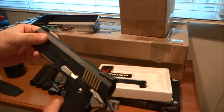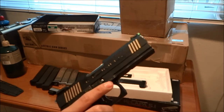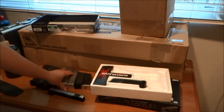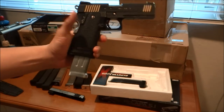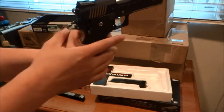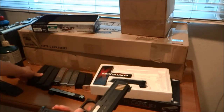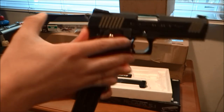The thing to know is it's short stroked - the slide catch does not engage at all. There's a screw inside to prevent the slide catch from going upwards even when the magazine is empty. The best part about this thing is it's fully automatic. I got regular mags, and this is what it looks like with the pro wing mags, which are pretty nice - you can dump anywhere from 60 to 80 rounds. Here's also the 50-round Tokyo Marui mag.